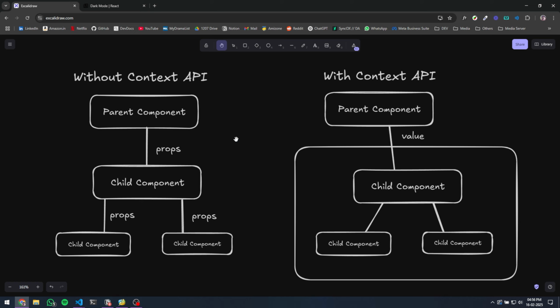Basically, consider this scenario: this parent component fetches some data from an API and it has to pass this prop to several intermediary child components, and then there is some deeply nested child component which is actually going to need the data which this component fetched. All these components which had the prop passed onto them from this parent component don't require that prop for themselves, but this has to be done for the deeply nested child component to get access to this prop.